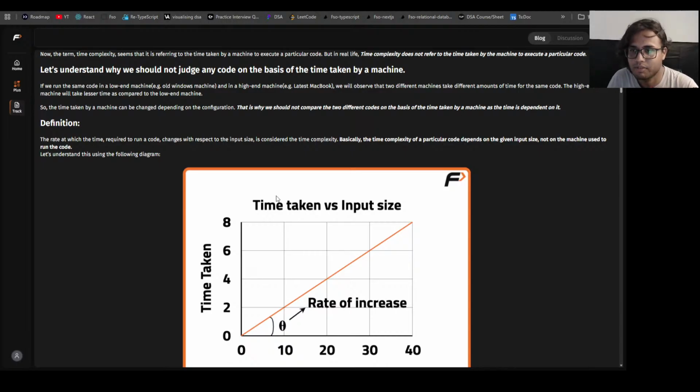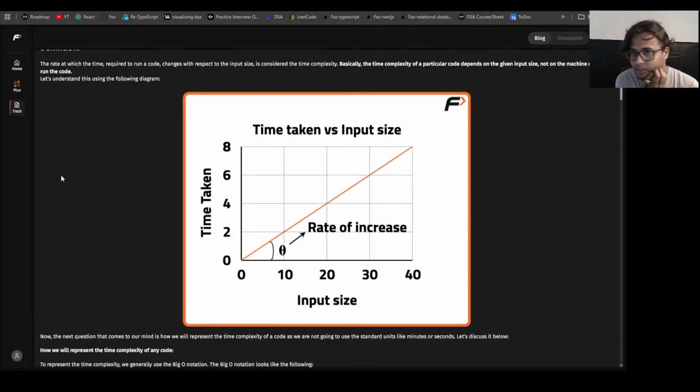The high-end machine will take less time as compared to the low-end machine. So the time taken by a machine can change depending on the configuration. That is why we should not compare two different codes on the basis of the time taken by a machine, as the time is dependent on it.